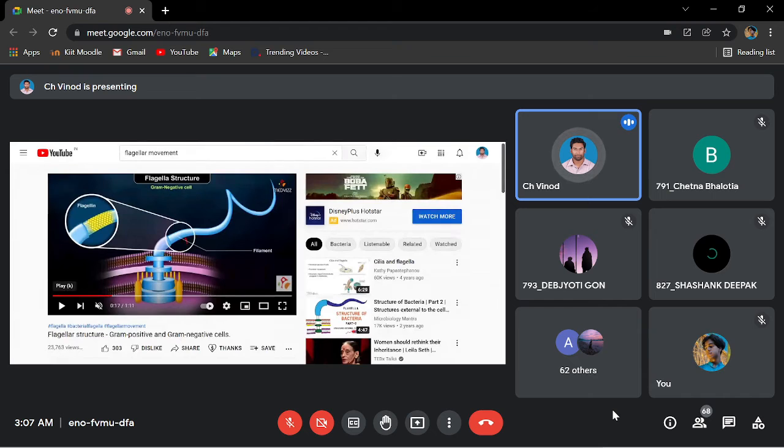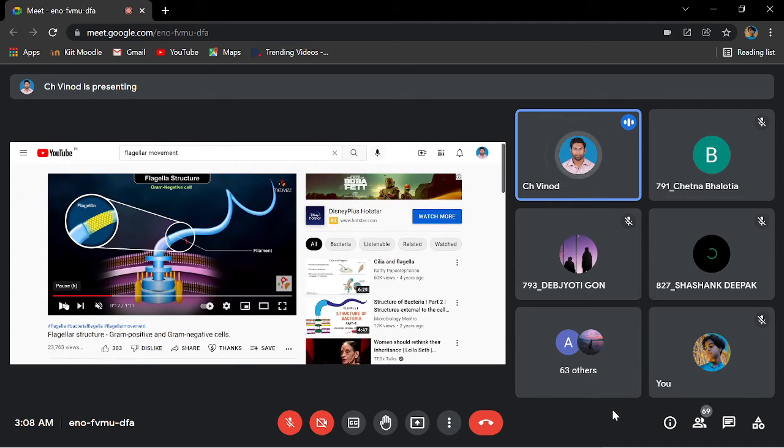When the bacteria is going in a clockwise direction, the power generation is going to be a bit higher. Power consumption is also going to be higher because in the swimming pattern, the filament is going to rotate at the speed of 1000 hertz, whereas in the counterclockwise direction it is going to be lesser. They again have different gradients. People expect that when it is swimming in a clockwise fashion, it's going to utilize both hydrogen ions and sodium ions, whereas when it swims in the counterclockwise direction, a little bit lesser amount of sodium ions are being utilized, and that's the reason why the rotation speed is going to be lesser.